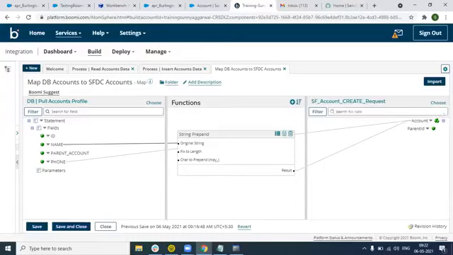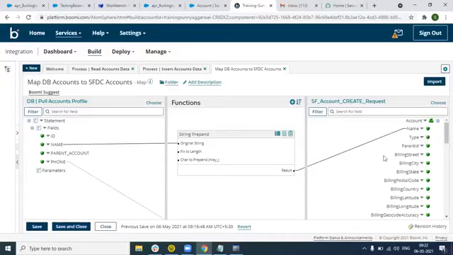Parent account's record ID. Very nice. Now, how do we fetch the parent account's record ID at the runtime? We have to use dynamic document property, like get document property.